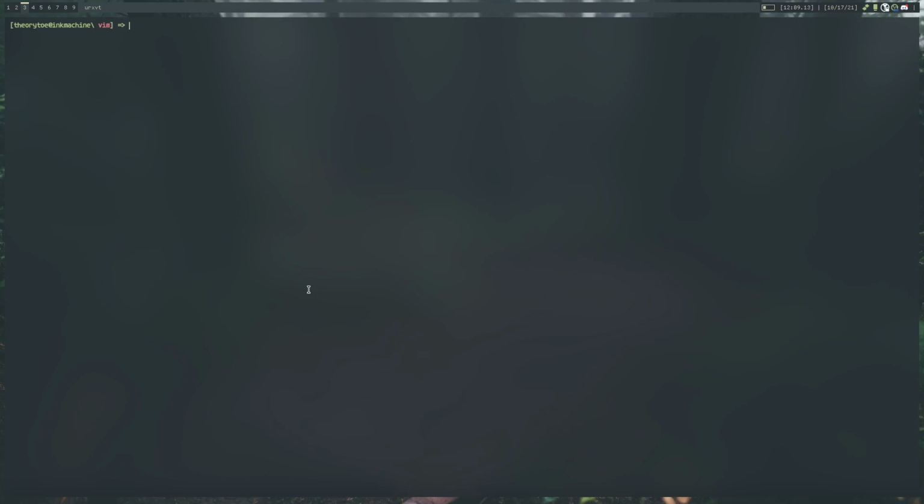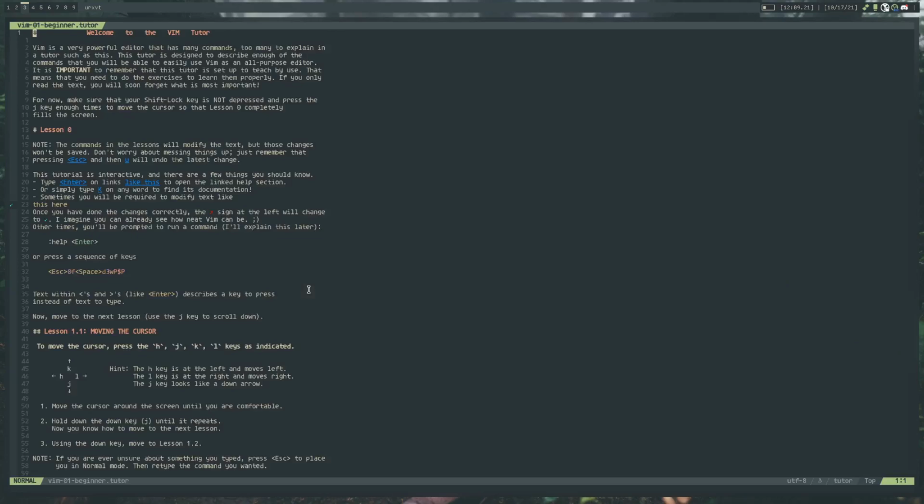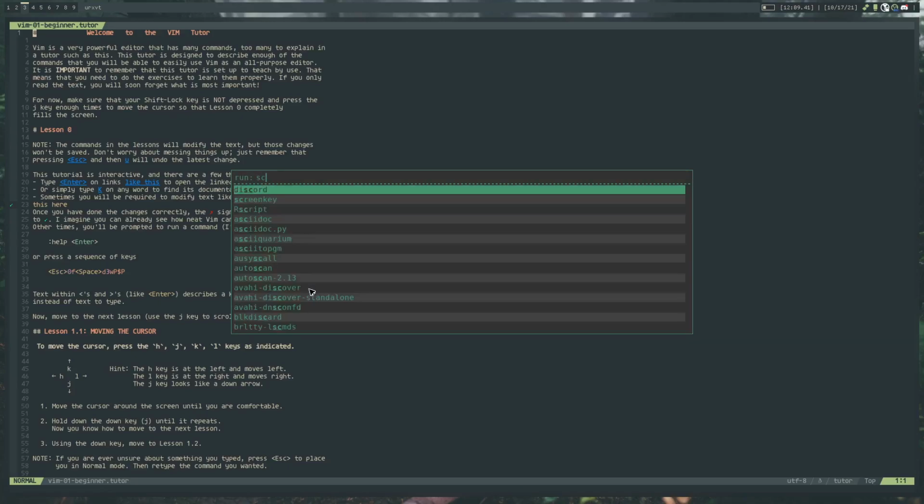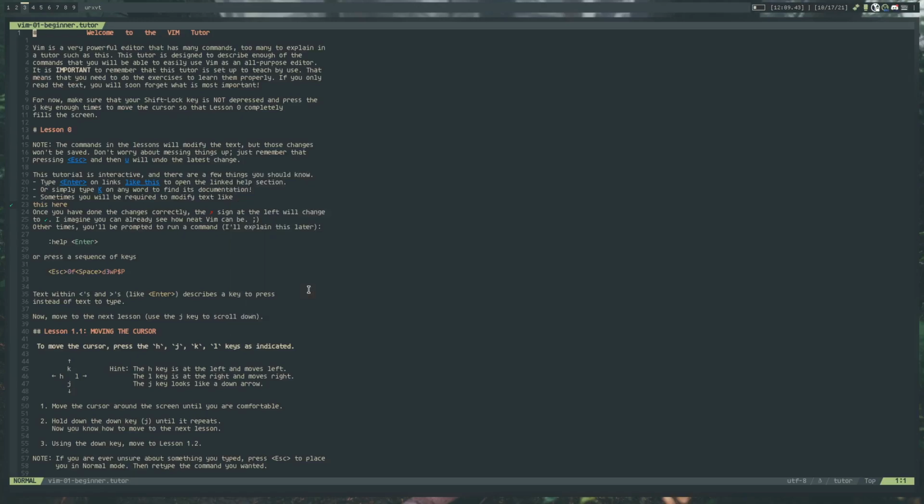Now, if you don't know anything about Vim, the first thing you'll definitely want to type in is Vim Tutor. So just throw that into your command line, press enter, boom. Entire window showing you every step-by-step guide of Vim. Now, I won't be following this Vim Tutor to a T because it doesn't cover a lot of things I would really want to get into in this video, because I want this to be a really good in-depth guide on some of the basics. So actually, I should probably show off my keys.